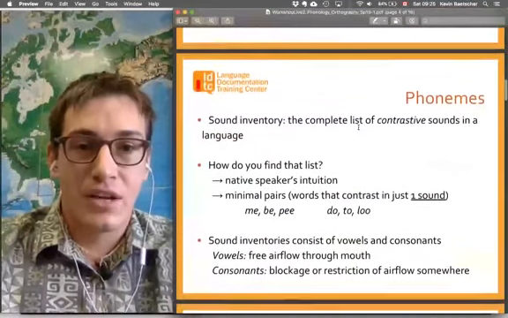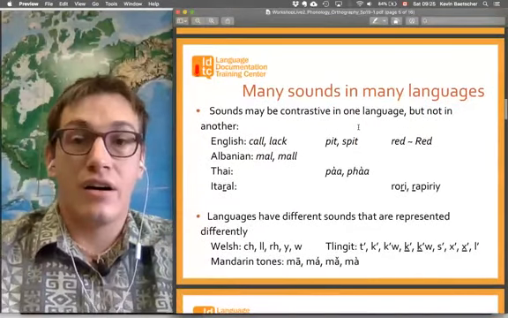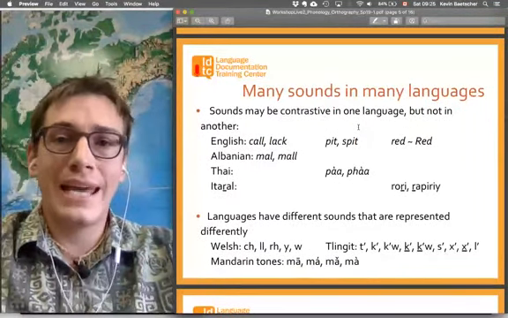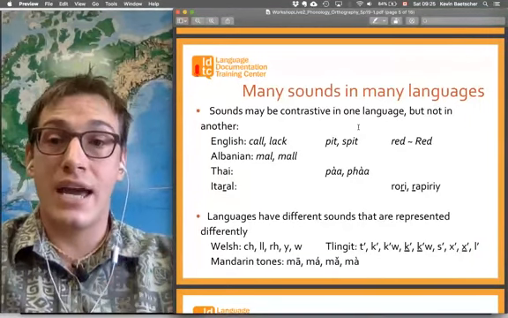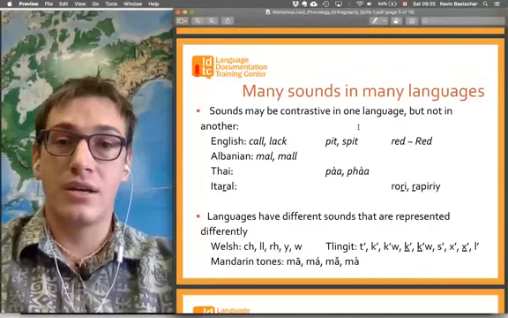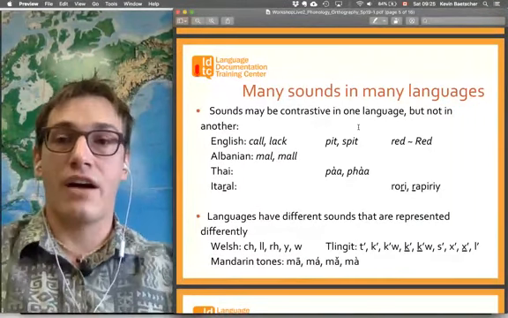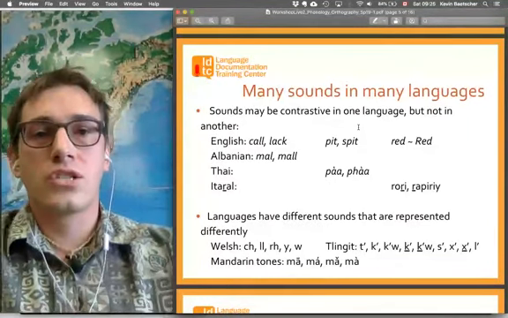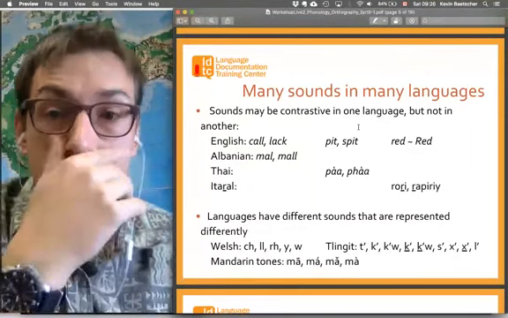Anyway, so there are combinations of letters that represent one sound. So, for example, in English, when you write ch, you pronounce it as a ch, right? So that's another example of a so-called digraph, where you use two letters to represent one sound. So ch is a sound in English.